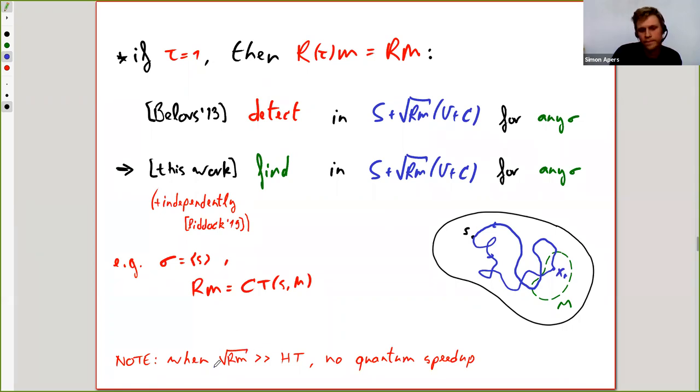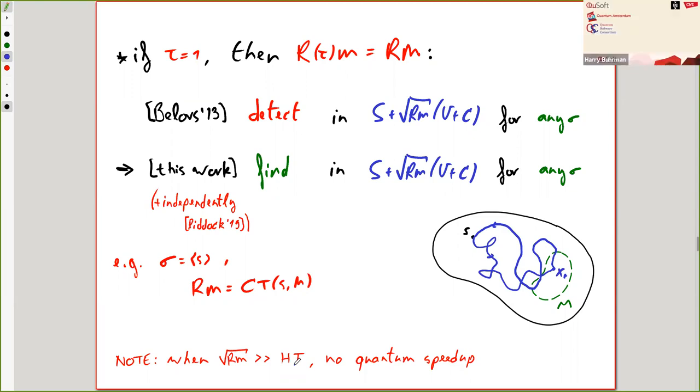So that shows that if even this quadratic speedup doesn't make the commute time smaller than the hitting time, then we don't get a quantum speedup. And it seems that this is intrinsic, that this is really a situation where we cannot find a quantum speedup. Sorry, but is the commute time with respect to a certain initial vertex? The hitting time is starting from the uniform distribution. So starting from S, yes.